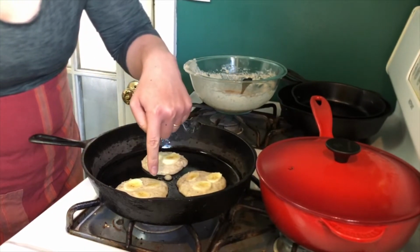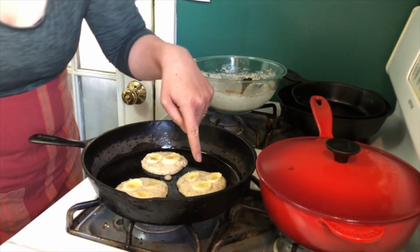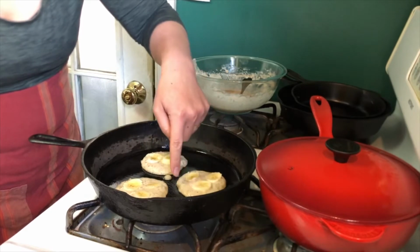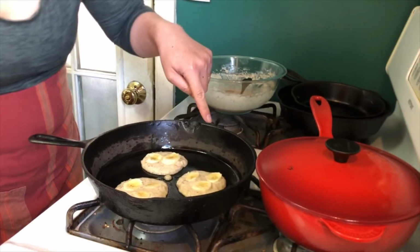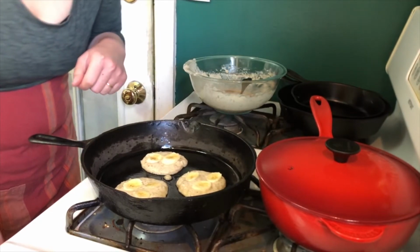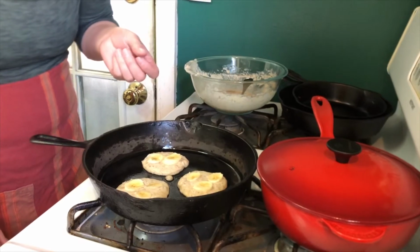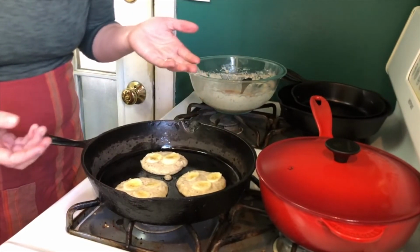So if you can see, there's bubbling happening on the sides. And when it starts to bubble in the middle and the sides look a little bit dry, then I'll know we can start flipping. Another trick with pancakes is not to put too much oil, because they can get kind of greasy and weird. So there's a little bit of adjustment.